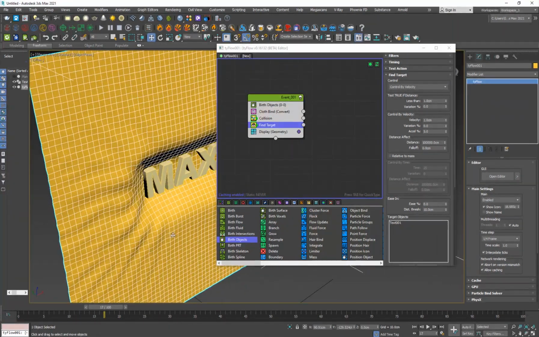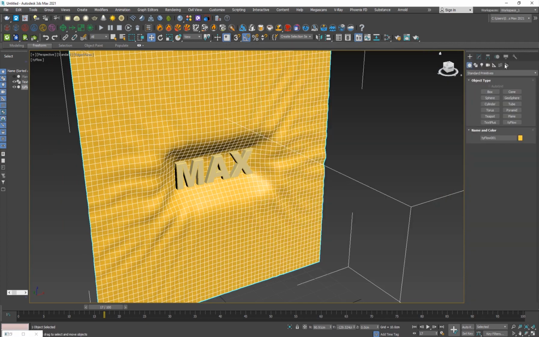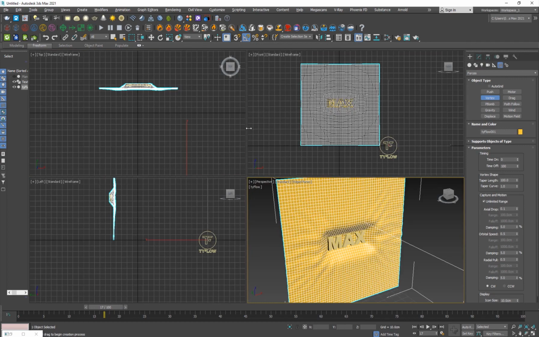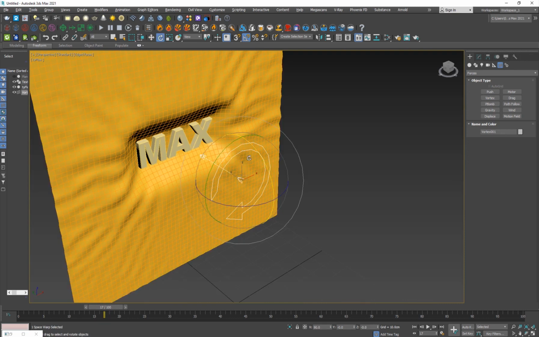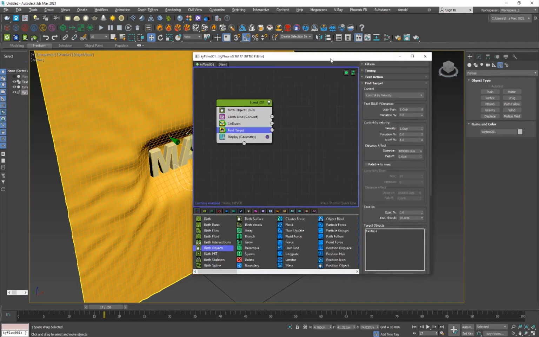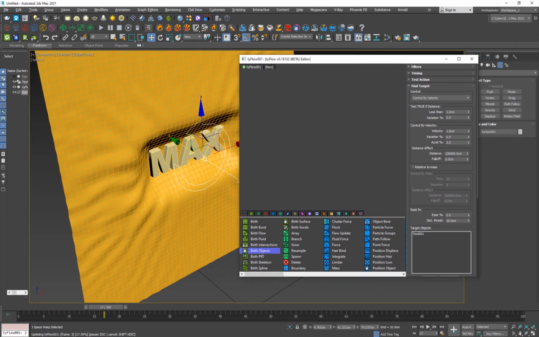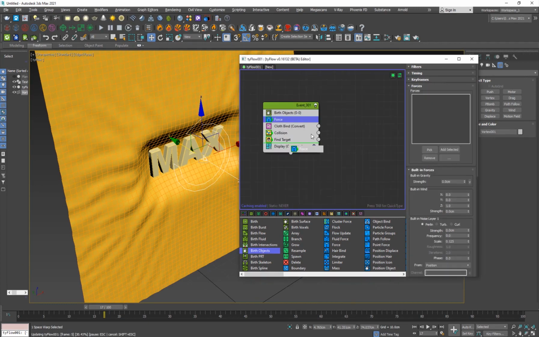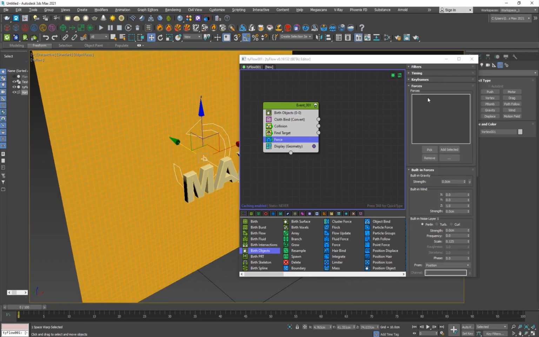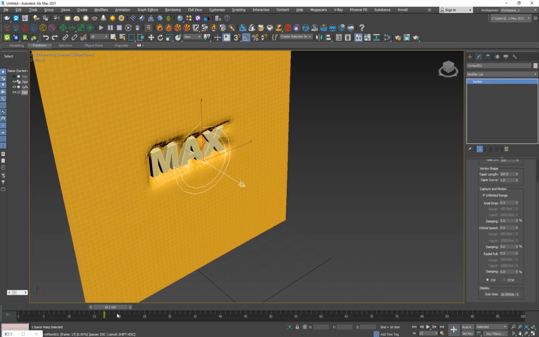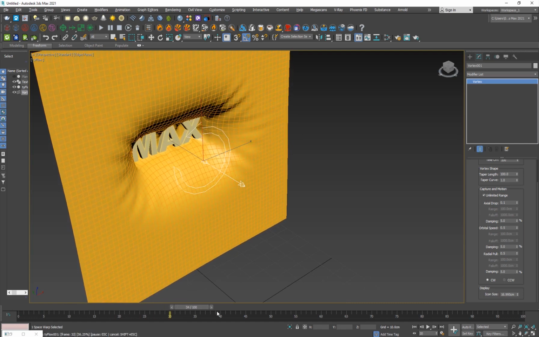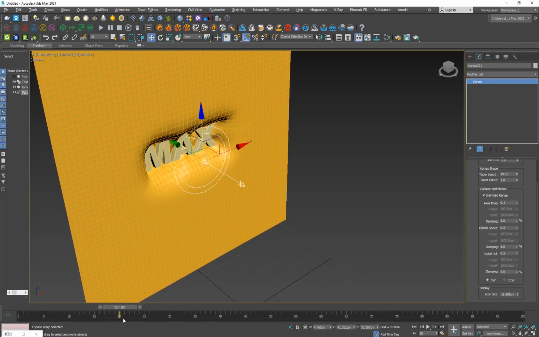So we'll add a force here as well. The force is going to be the vortex force. So I'll go into the front view and drag it here, making sure it is facing this way. I'm just going to hit E and rotate it like 180 degrees and move it here. And I'll add a force operator and move it down here, and select the vortex and add it here. The thing we want to do is keyframe it so that it is a lot more extreme when it touches the object. So right about here, I'm going to hit N.